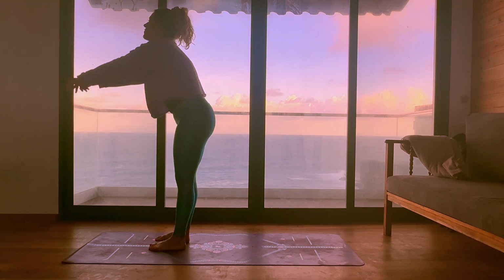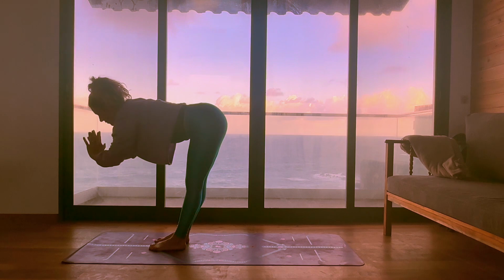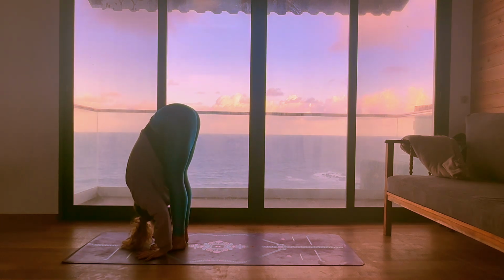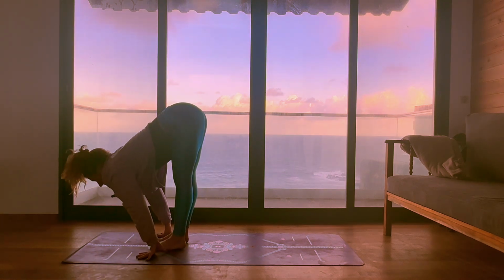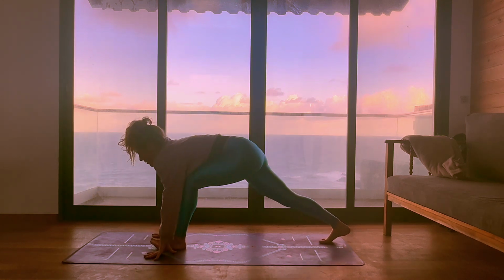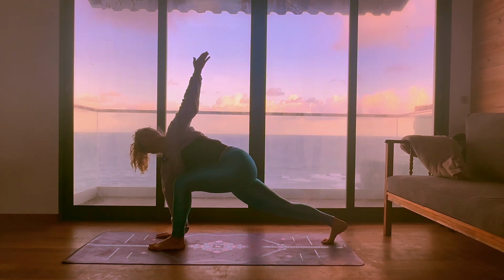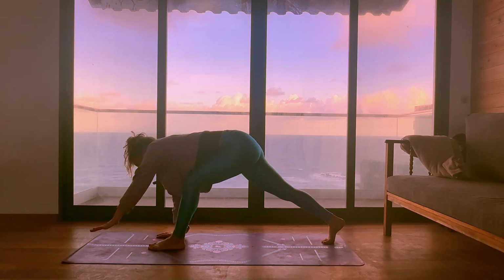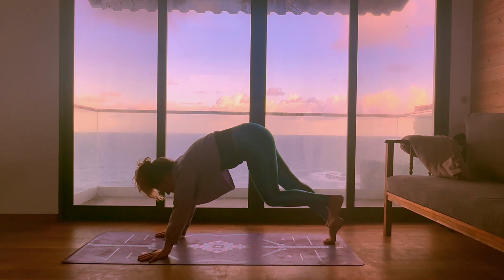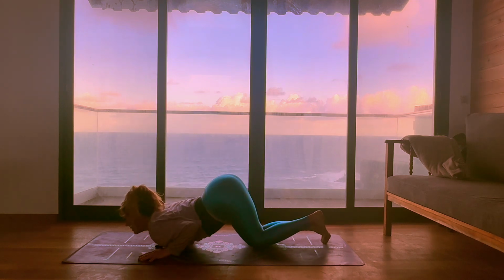Inhale, hook the thumbs, reaching forward, up and back. Exhale, melt down, fold. Breathing in, finding length, looking forward. Exhale, step the right foot all the way back. Right hand down, inhale, circle, reach your left arm up towards the sky. Exhale, left hand down, slide your left foot straight back, high plank. Exhale, connect it, knees, chest, and chin.